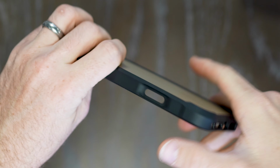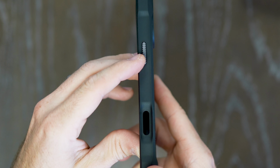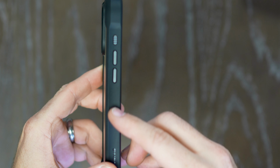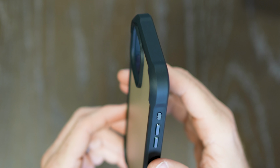You've got a nice wrist strap there, which is nice. You got a nice cutout here for the camera control button, the anodized aluminum button here that's nice and rigid for the power button. Action button's nice and rigid, as well as these nice soft aluminum buttons for the volume rocker. It looks really sleek in the hand.